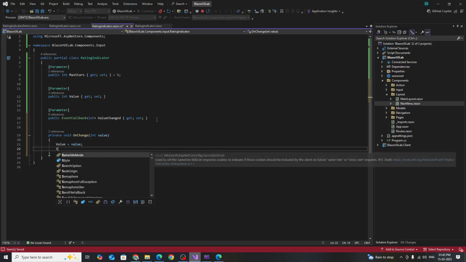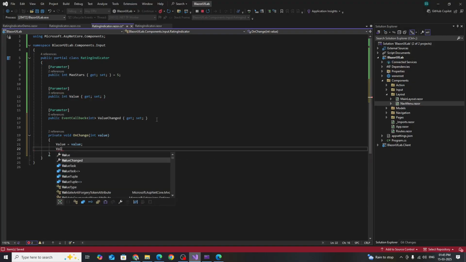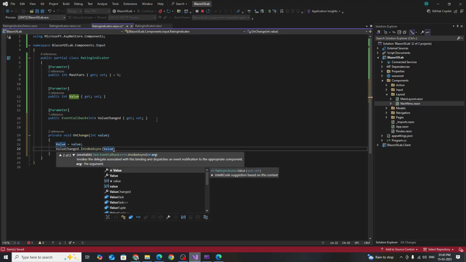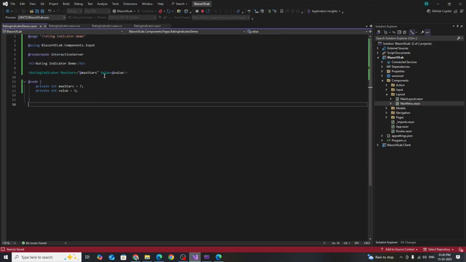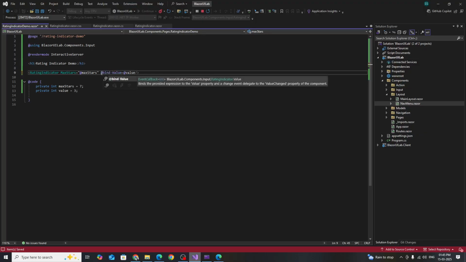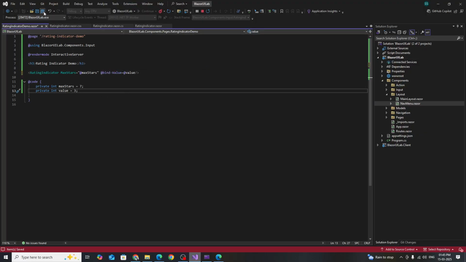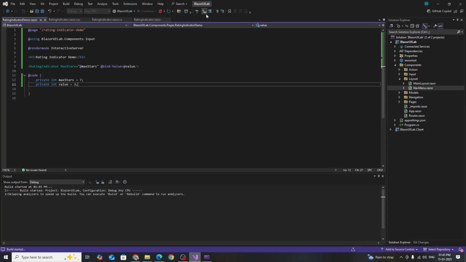So value changed dot invoke with the latest value. Okay, so it will set over there, and then now I can use the bind also. Instead of setting the value, the two-way binding, bind value. So it will start with 3, and then let us test this implementation so far.